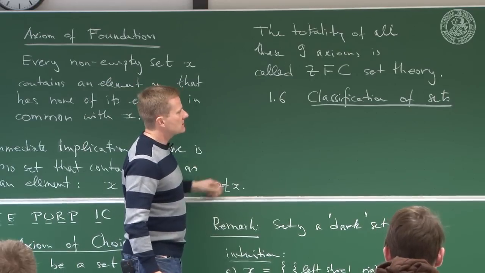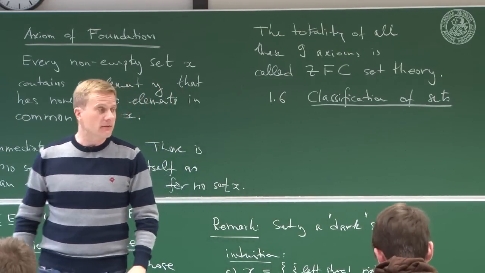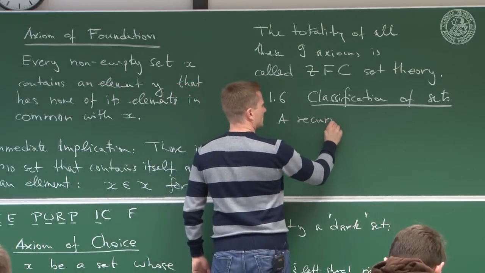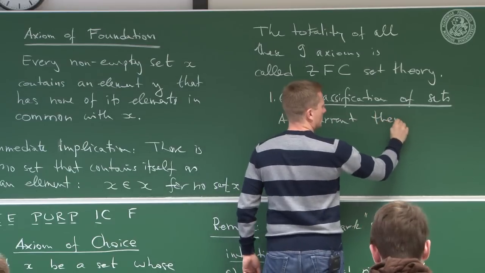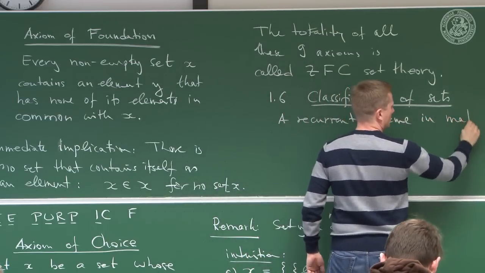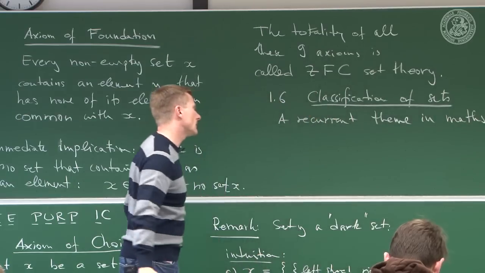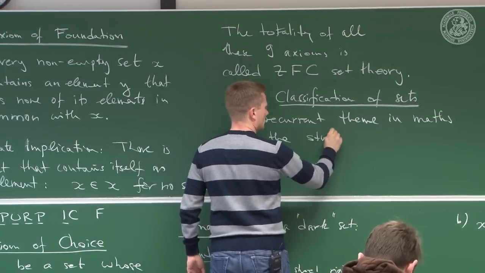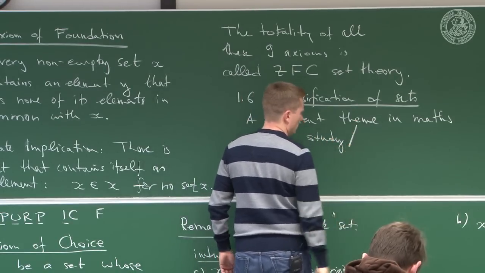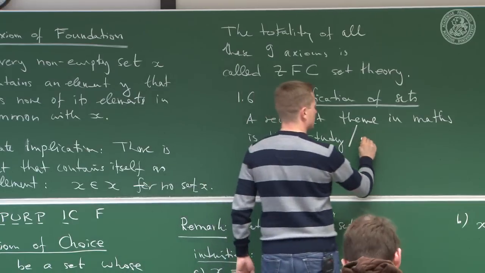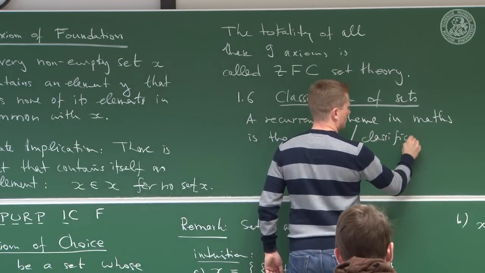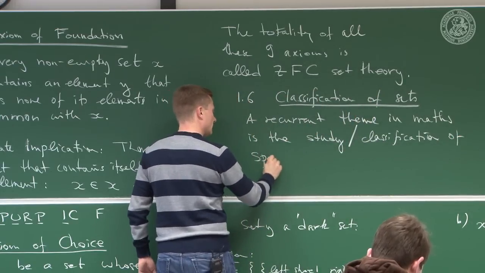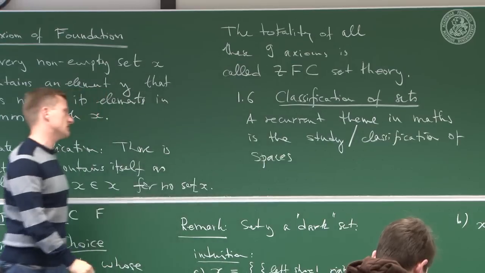But this is something that doesn't only happen in set theory. It's a recurrent theme in mathematics. So let me write this down. A recurrent theme in mathematics is the study. Well, study is very general. Let's be more precise. Is the classification of spaces. I'll explain in a second what a space is supposed to mean.